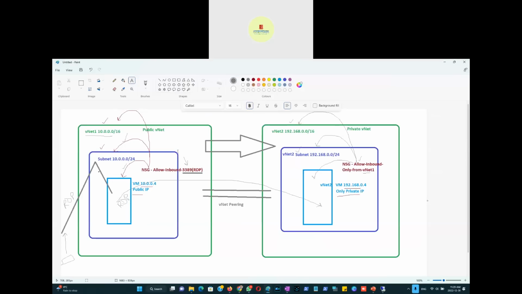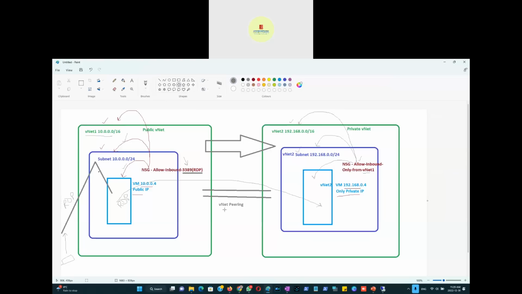So what we're doing here is initiating the VNet peering from VNet 1 to VNet 2. We could initiate it from here as well. But the traffic that it will open is supposed to be two-way traffic. Obviously, this arrow only represents that the SG is allowing traffic from this VNet to that VNet, nowhere else.